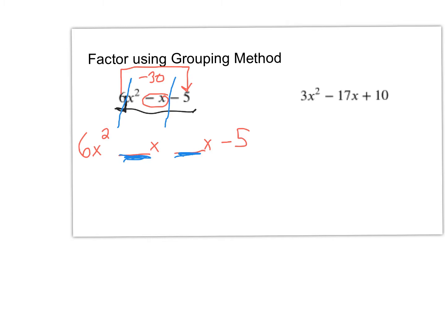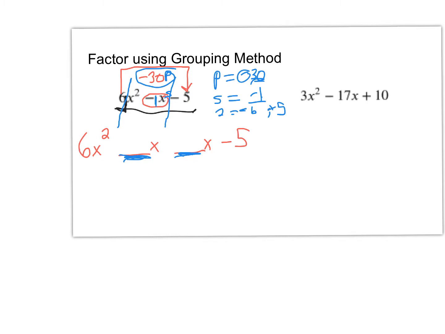Okay. So in doing so, my product is going to be the -30. So product, -30. My sum in this case is right here. It's not the x. My sum is going to be the -1. And then we think, well, what 2 numbers multiply to 30 but subtract to 1? Okay, it's going to be 6 and 5. Because multiply to 30, subtract to 1 is 6 and 5. And we want -1 from all this. So it's going to be -6 and +5.